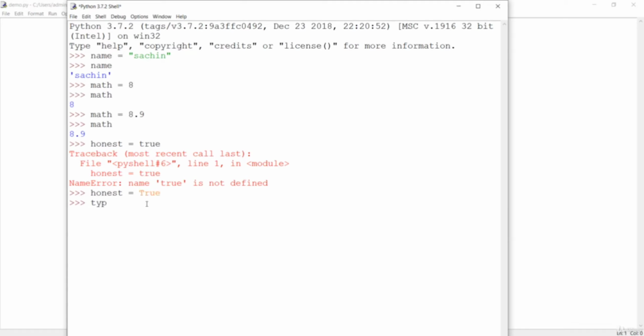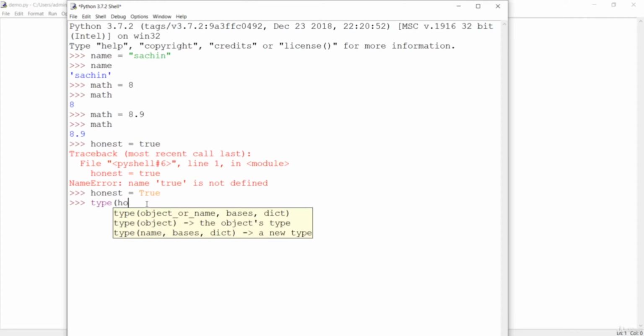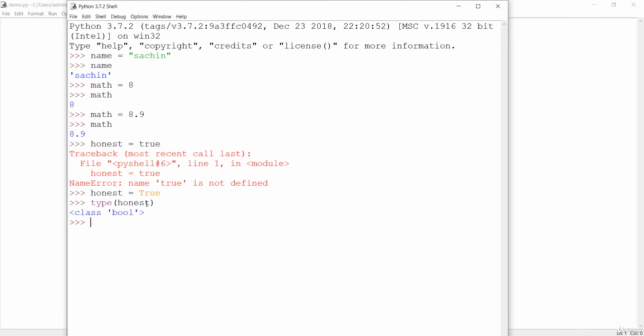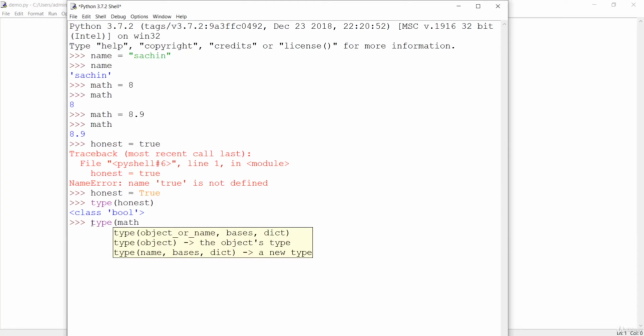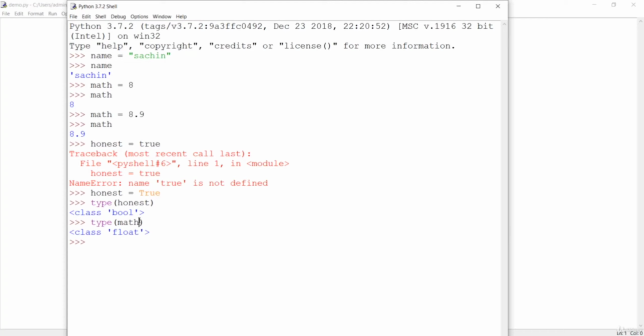If you want to see the class or the type of honest, it will show us bool, which means this is a boolean. If you want to see the type of math, which is obviously a float, and if I say type of math, it will show us float. So float is basically a decimal, which you can see from the content of math over here, which is 8.9.